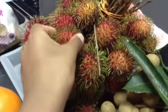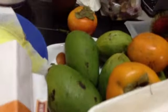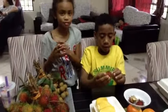So, yeah. This right here is rambutan. This is longan. That's jackfruit. This is persimmon. And that's mango. So I'm just going to try all of them. Me too. Wait, okay, go.